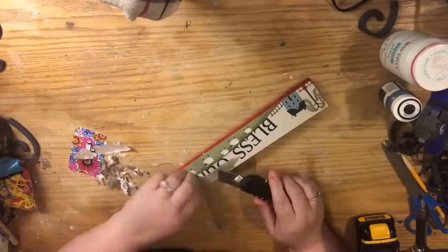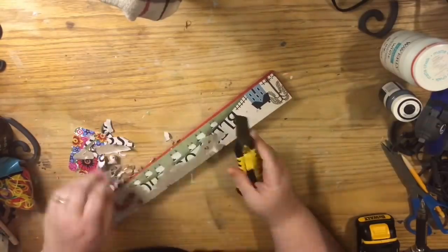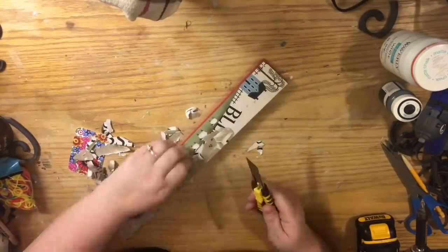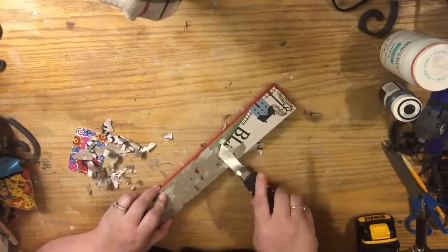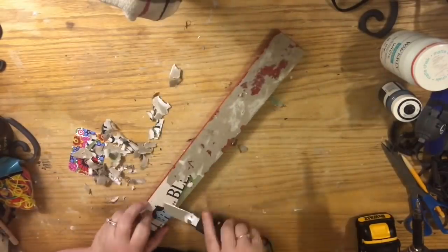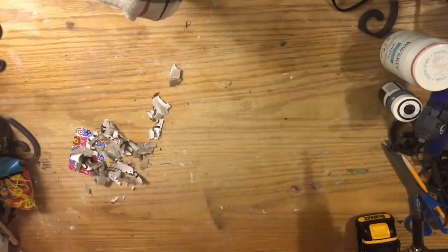Basically, they're not connected. The top is not connected to the sides, only in the corners. So this one took a little bit longer. I'm actually using my knife that I got in the hardware section, my favorite craft utility knife or whatever, to cut away the shiny portion of the paper.